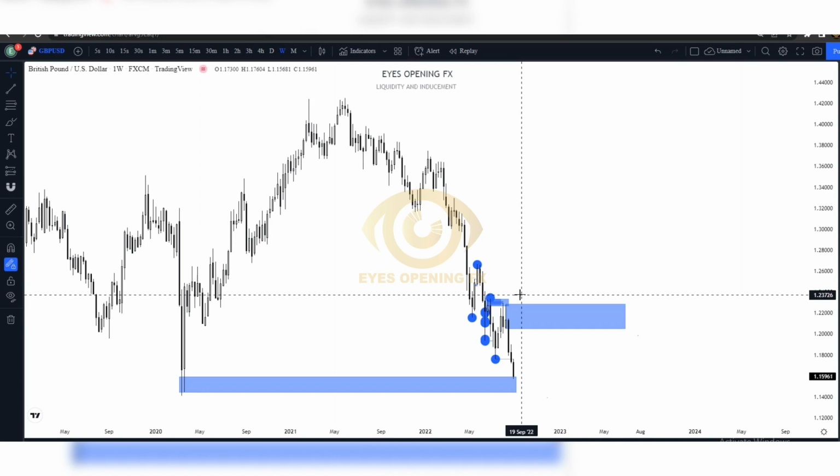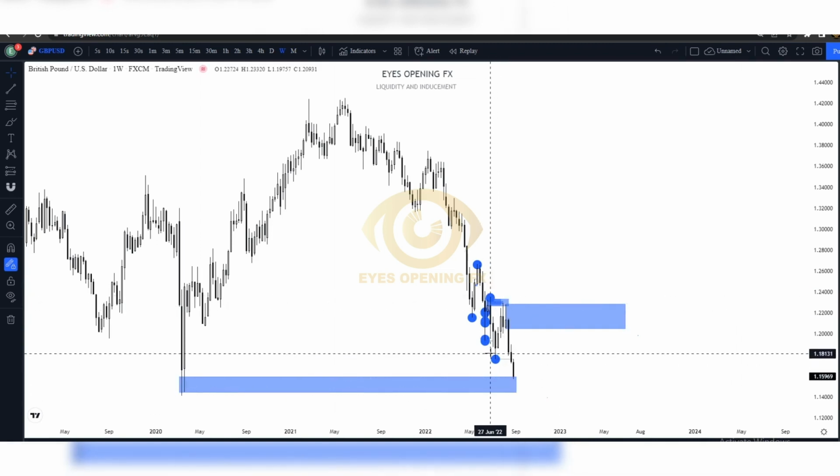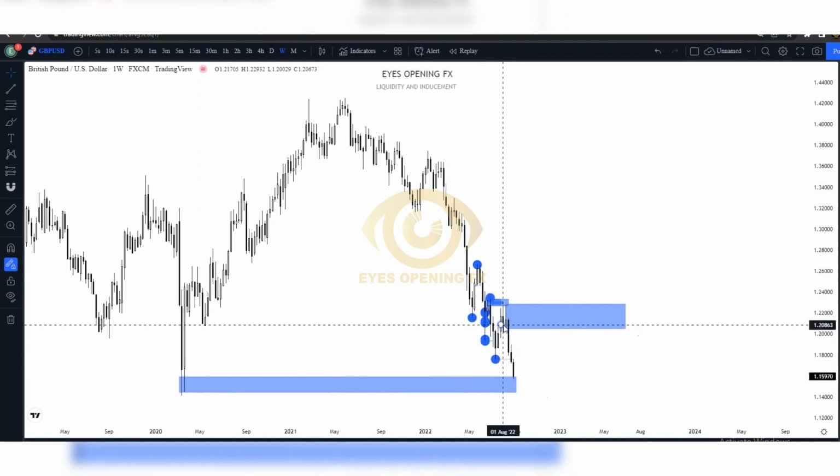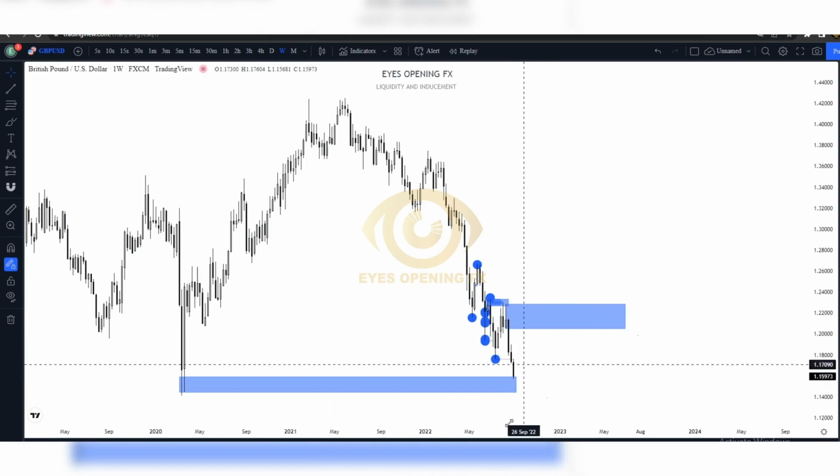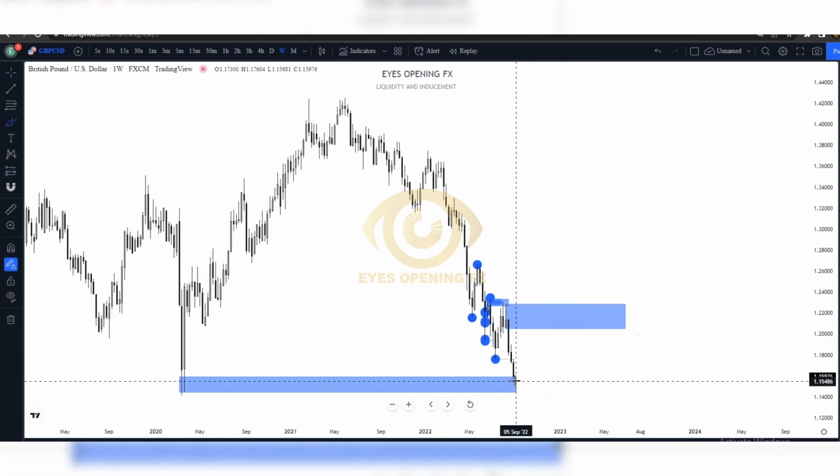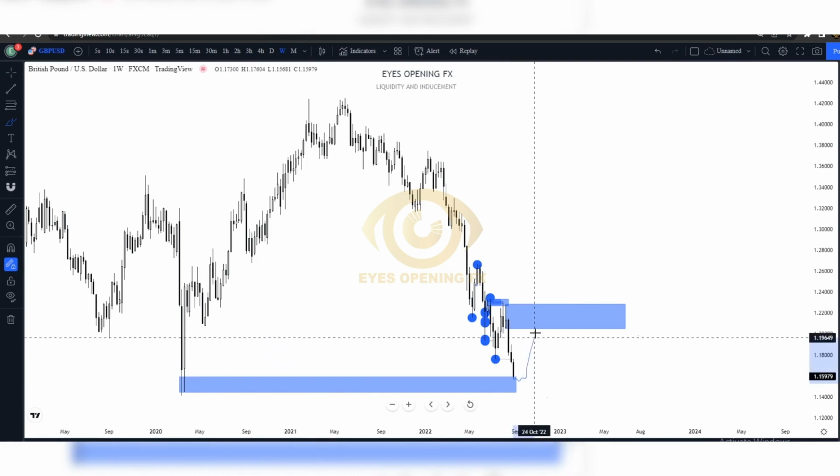So having that special model is one of the things you need as a trader. Now let's go back to our chart. Since we have our POI here, where we expect the market to trade into before a bearish continuation, what do we expect right here? On the lower time frame, we look for a bullish move into this area.